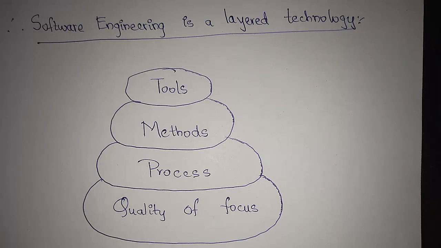And then we have methods. Methods give the answers to all the how questions asked during product development. Methods include communication, planning, modeling, coding, testing, etc. Then tools. These are not methods; these are the technologies or platforms we are going to use in software development. These are the helping hands of the process, and according to our needs we choose specific tools. Different tools will be used for different needs.